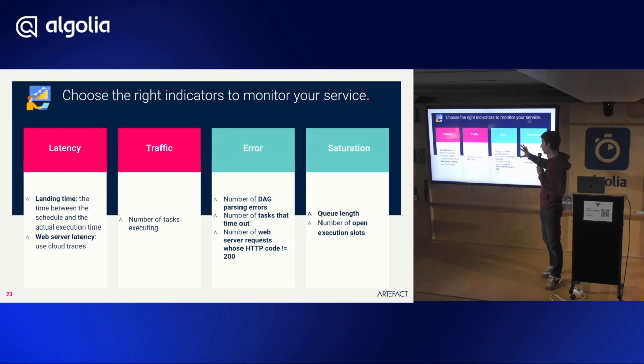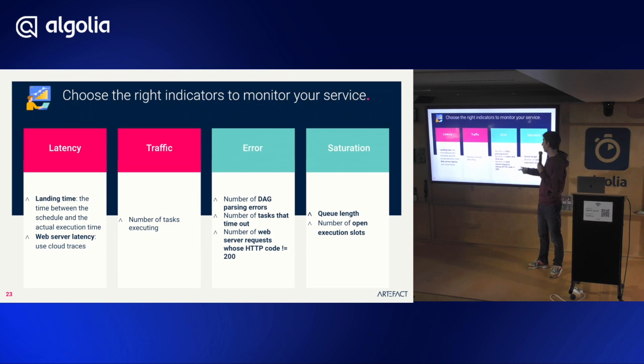Here we have the 4 golden signals: latency, traffic, error, and saturation. And we apply those 4 golden signals to metrics that are available in Cloud Composer. For example, latency: you can monitor the landing time, so the time between the schedule and the actual execution time. Traffic: the number of tasks running.